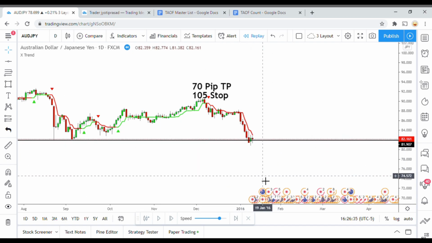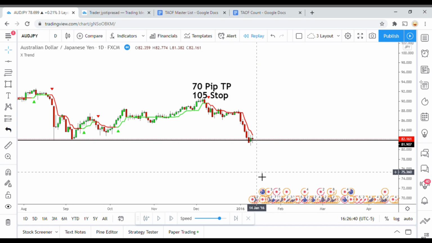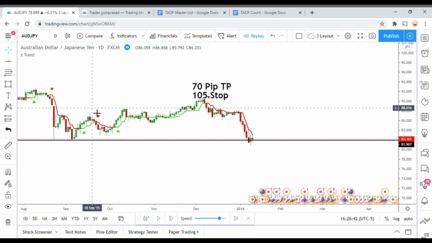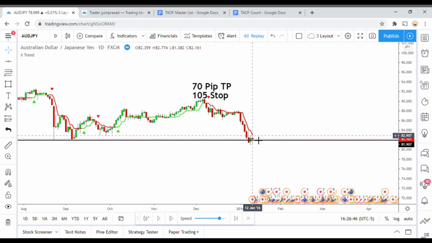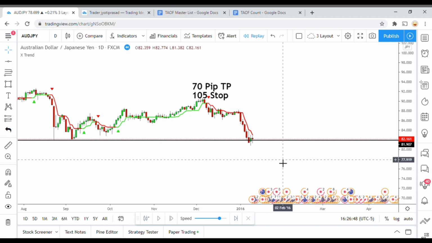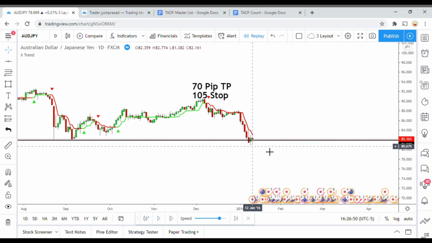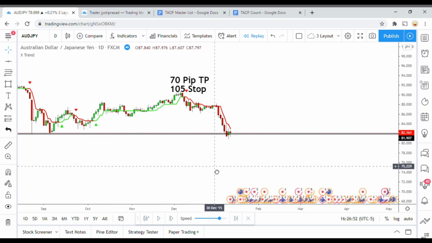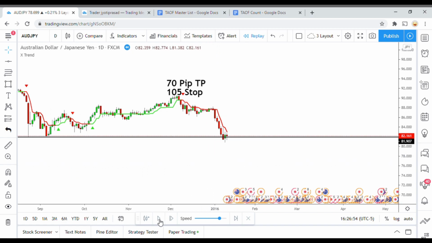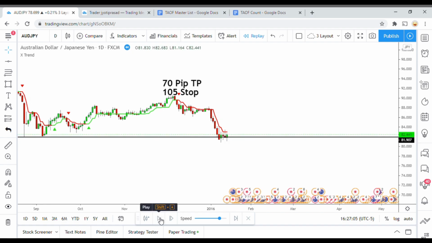You have to have other things that are validating what price action is doing, and so that comes with support and resistance lines. It comes with indicators that are confirming the direction price action is going, and so on. So now we have a push down here again. We're having a reaction to this area, this zone right here. Let's go ahead and play it out and see what it does.